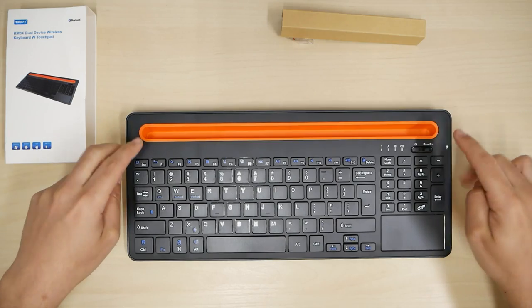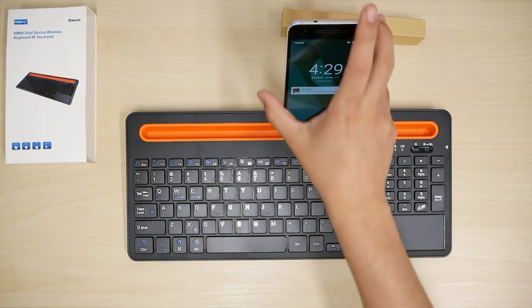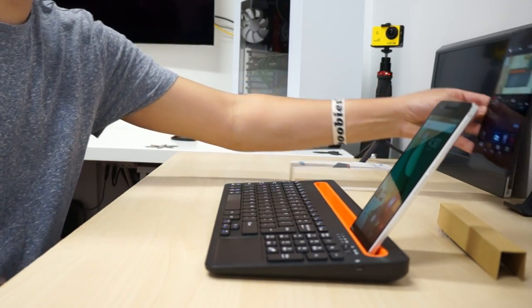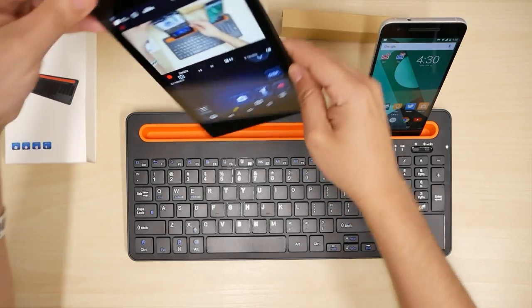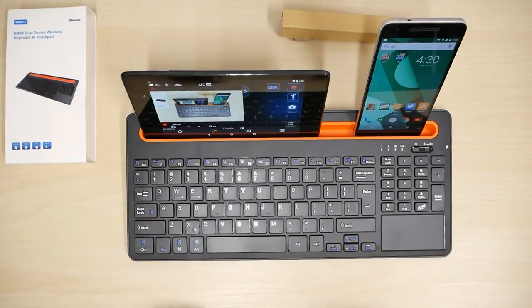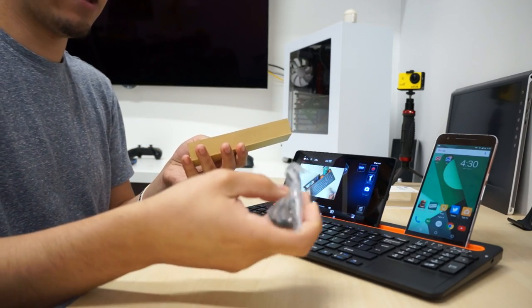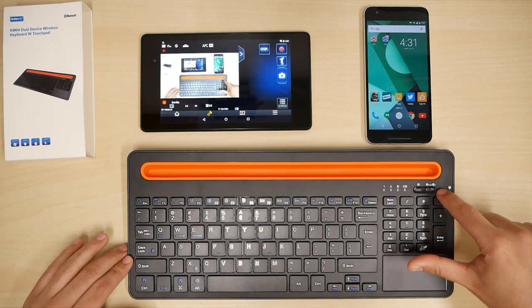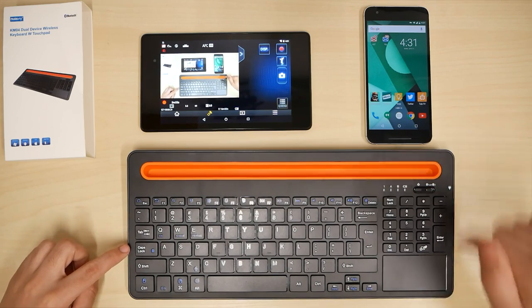It's wide enough to set that huge iPad, so here's my Nexus just like that. I already have it — look at that — now I've got my display here, how I record my videos, and you can see that's my monitor horizontal. There's a micro USB cable, and this is an optimal experience — there are two Bluetooth settings, side one and side two, so I can have the tablet and switch it over to the phone.